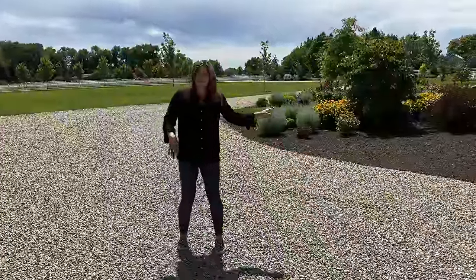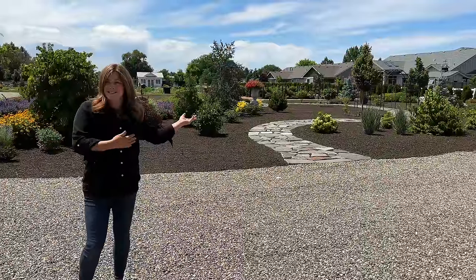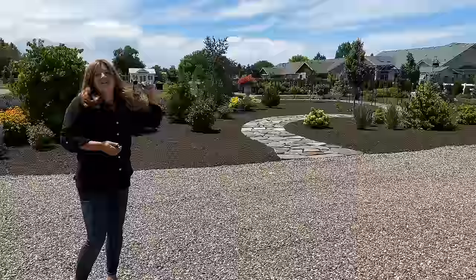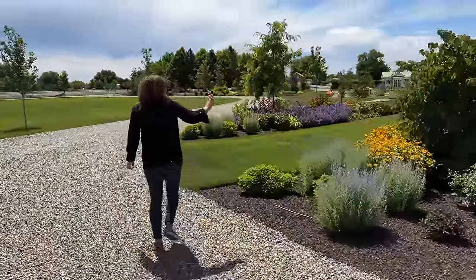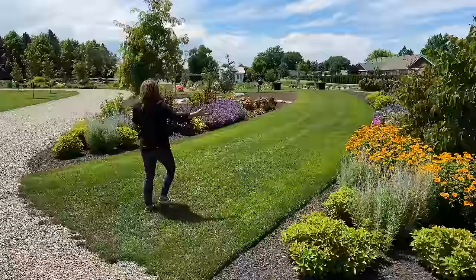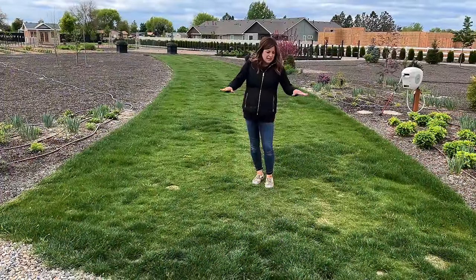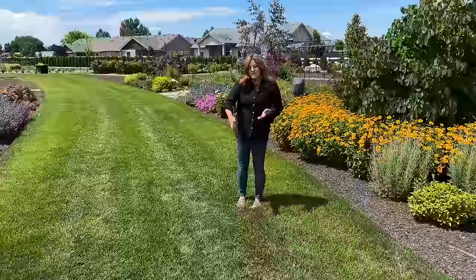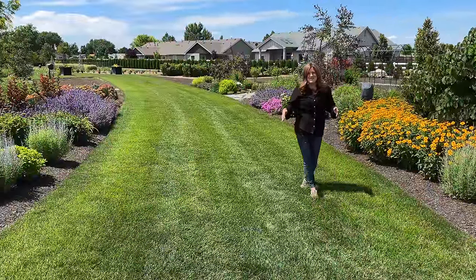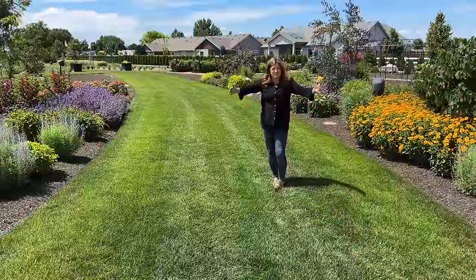A lot has changed out here. Pedro and his guys finished this pathway that Aaron and I started — was it two seasons ago? Anyway, it's gorgeous. From this way you can see more plant interest because I haven't done a lot of color over there. Let's flash back to the beginning of last year — before and after, it looks so much different and better. These are 15-foot grass pathways. We came out with a pipe cut to 15 feet, dragged it along, and flagged the edges to figure out where we wanted the pathway and where the sprinklers needed to go.